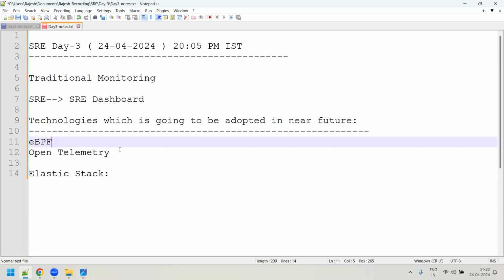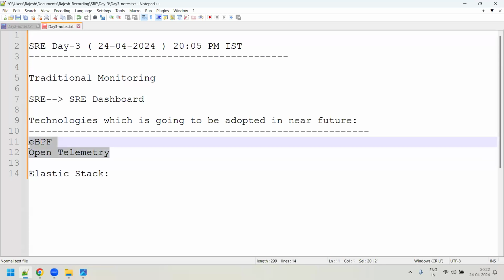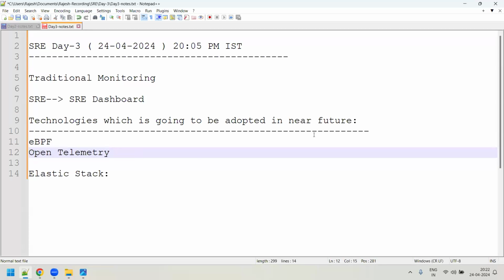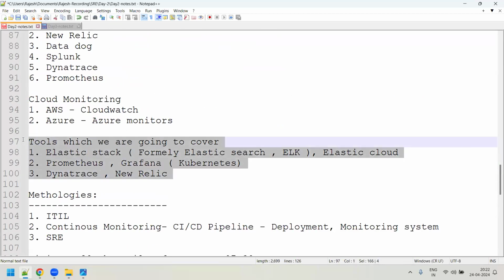Clear? I know that some of them have talked about OpenTelemetry. They have said what OpenTelemetry is all about and discussed it in multiple forums. You can go through it and try to understand it, right? But right now we're not really bothered about this. It is for the near, upcoming future. But what is our main concentration? We will be covering these tools as part of this course. Correct?